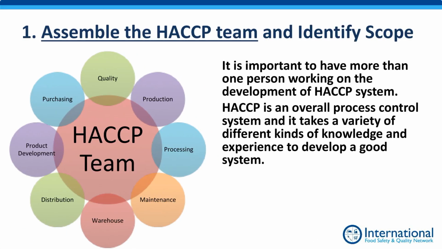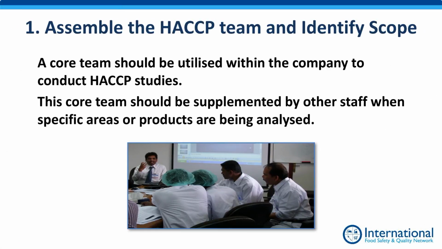So, assembling the HACCP team. People with appropriate knowledge and expertise are required to develop an effective HACCP system. This can be achieved using a multidisciplinary team. A core team should be utilized within the company to conduct HACCP studies. This core team should be supplemented by other staff when specific areas or products are being analyzed.